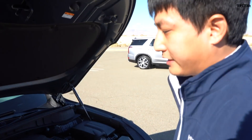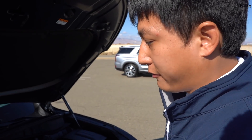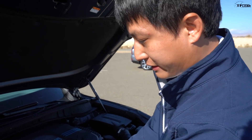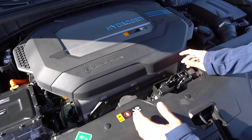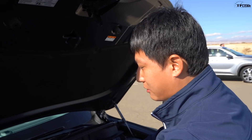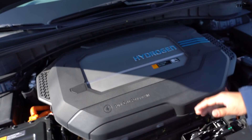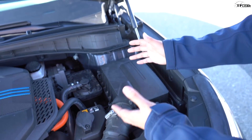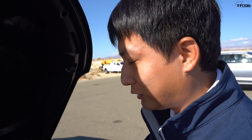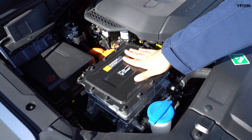So Kevin, what's under the hood of the Nexo? Our fuel cell stack is mounted on the bottom — this rectangular gray module can go up to 400 volts and creates DC current. On top of it is our high voltage inverter junction box, which converts DC to AC current and distributes it throughout the vehicle. There's also an air filter, just like a conventional vehicle, where we take in inlet air.